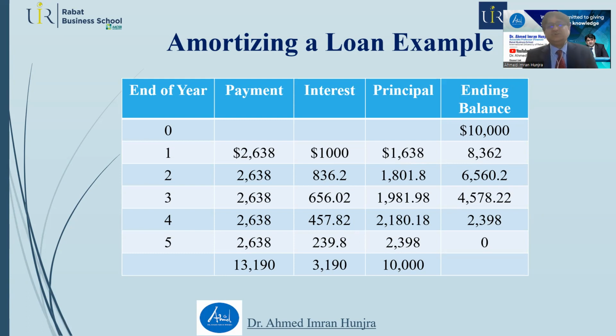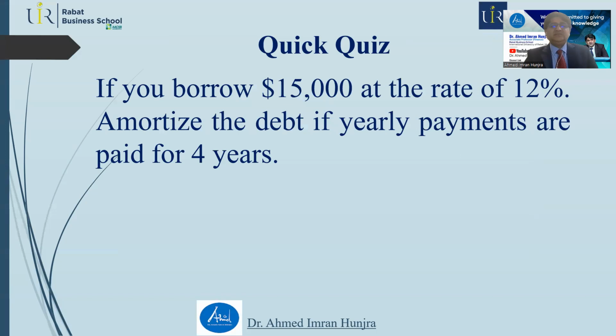So this is the overall mechanism used to calculate the amortization table, amortizing the loan. Once you are going for a loan, you can make the amortization table. If you know the number of time periods and the discount rate, you can find the amortization table. So this was about the overall second part of the topic. Here you can solve this question: if you borrow 15,000 at the rate of 12% for 4 time periods, then you can amortize your loan. First step, find the payment.